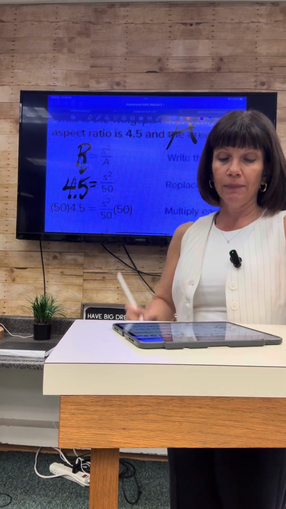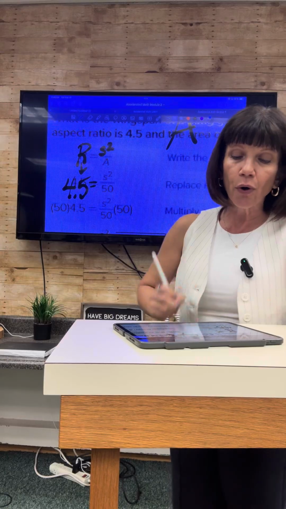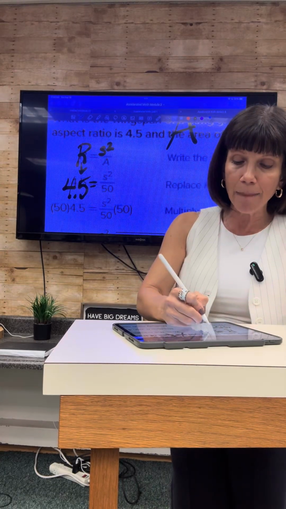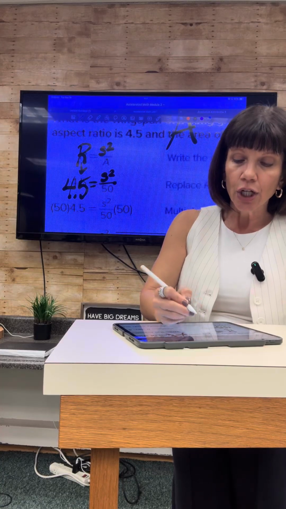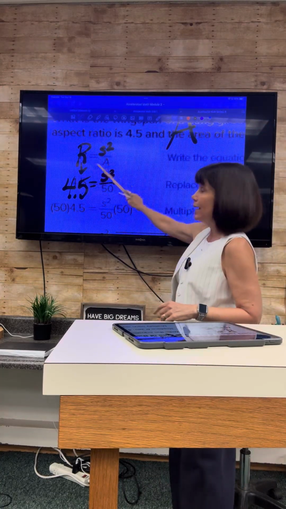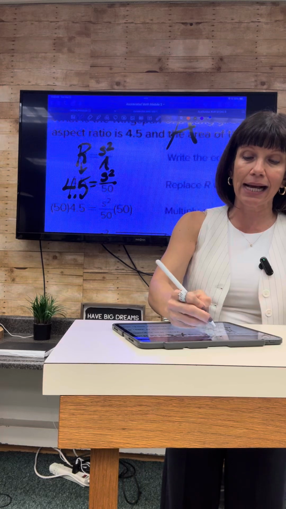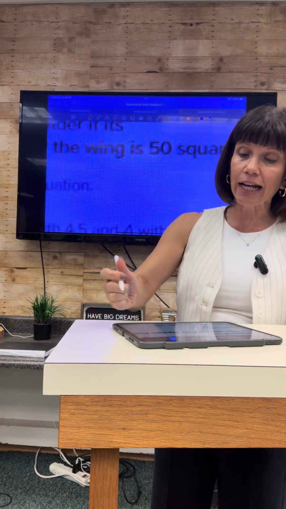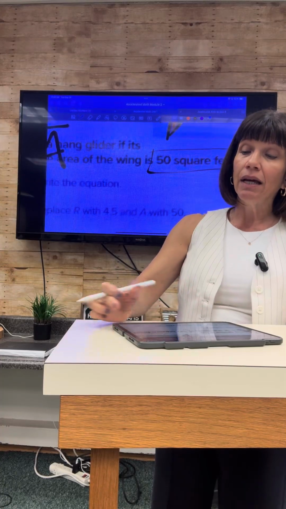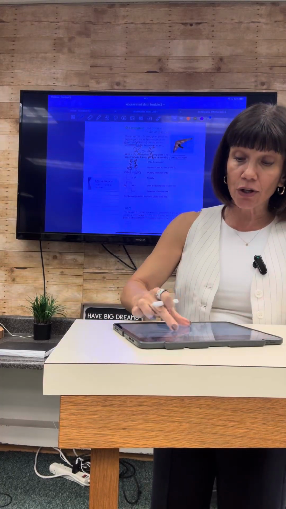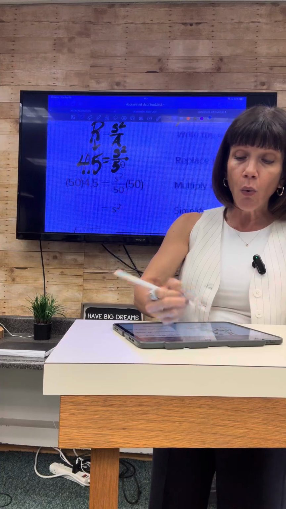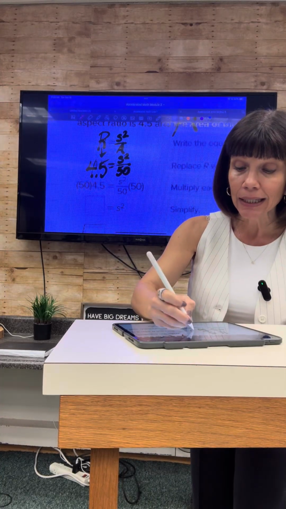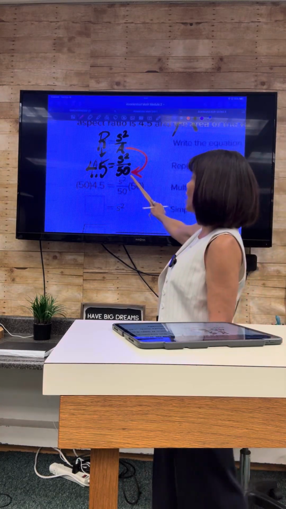Copy your equal sign. Do we know yet the wingspan in place of S? No, we do not. So we copy the S squared. Do we know the area in place of this A? Yes or no? Yes, they gave it to us. They said the area of the wing is what? 50 square feet. So class, trace over 50. What did you put that in place of? The A. Because 50 is the area of the wing.